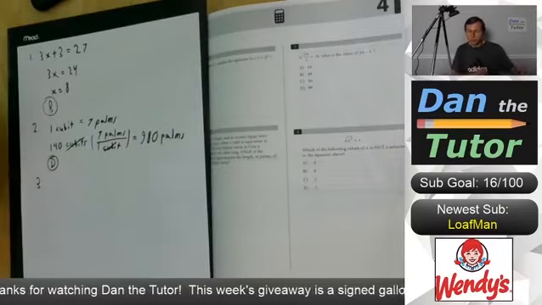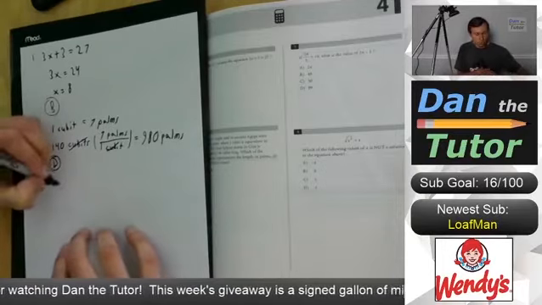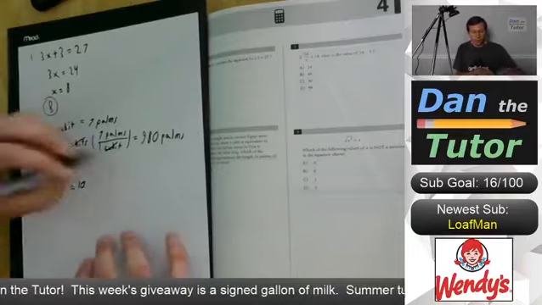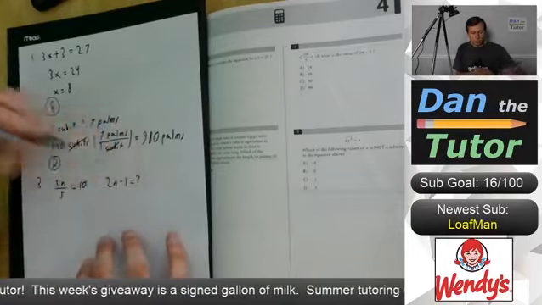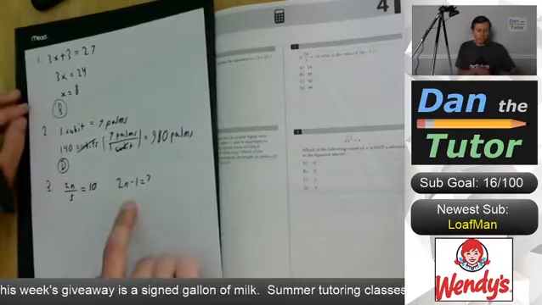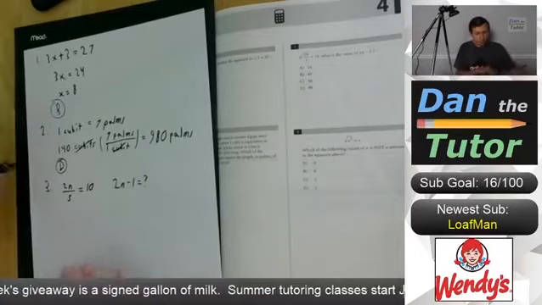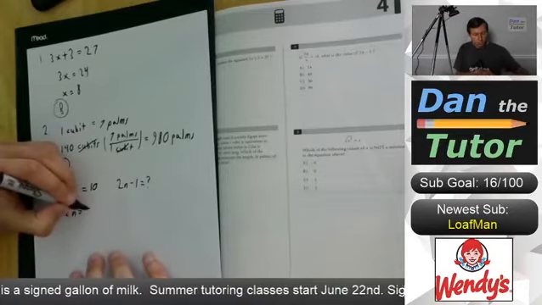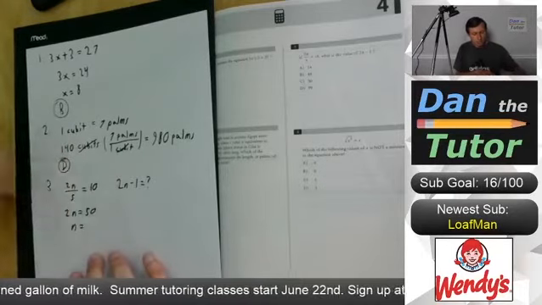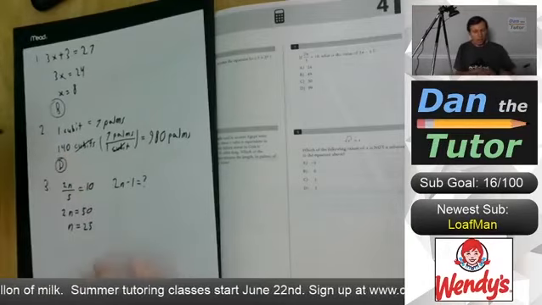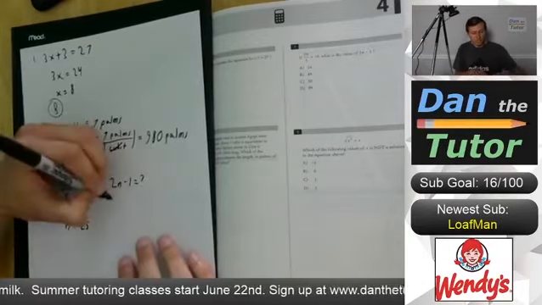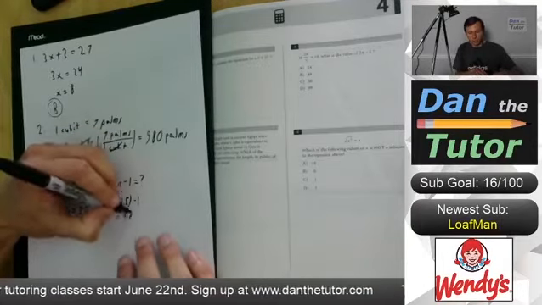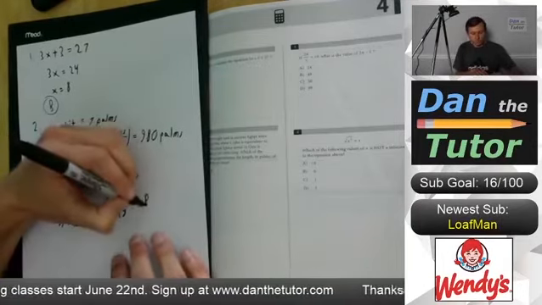If 2 over n equals 5, what is the value of 2n minus 1? So 2n over 5 is equal to 10. And we want to know what the value of 2n minus 1 is. So that's as easy as first solving for n on the left and then plugging in the value for n on the right. Super easy problem. We just multiply both sides by 5 first. So we get 2n is equal to 50. Then divide both sides by 2, you get n equals 25. Now you just have to plug that in there for n. And you get 2 times 25 minus 1. That's 50 minus 1. You're going to get 49, which is answer choice B.